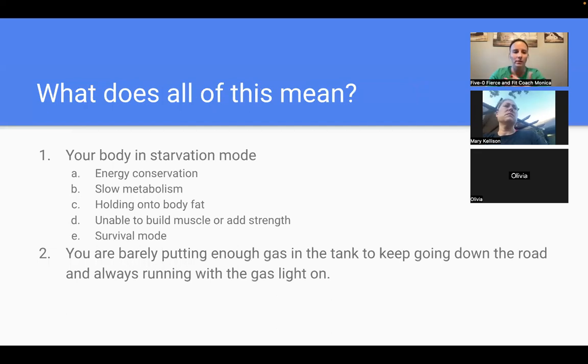So, what does all of this mean? Going into what starvation mode means for you, and as far as getting to reach your goals. Basically, you're conserving energy, like I said before. When you're not fueling your body enough, your body is in that conservation mode where it's trying not to expend calories. It's slowing your metabolism down because your metabolism is what burns calories, right? So that means your metabolism is often slow if you're in that starvation mode.